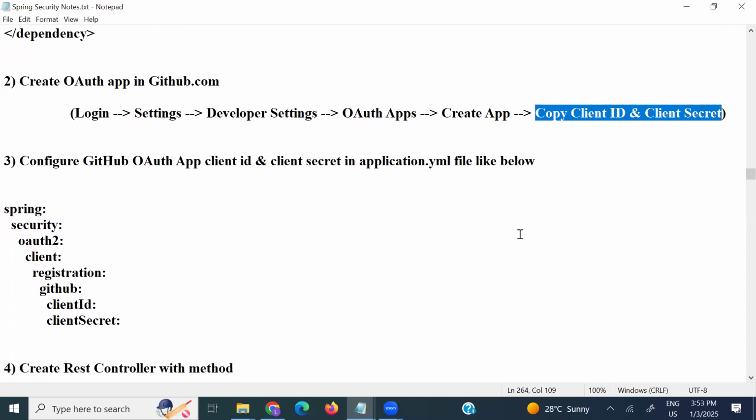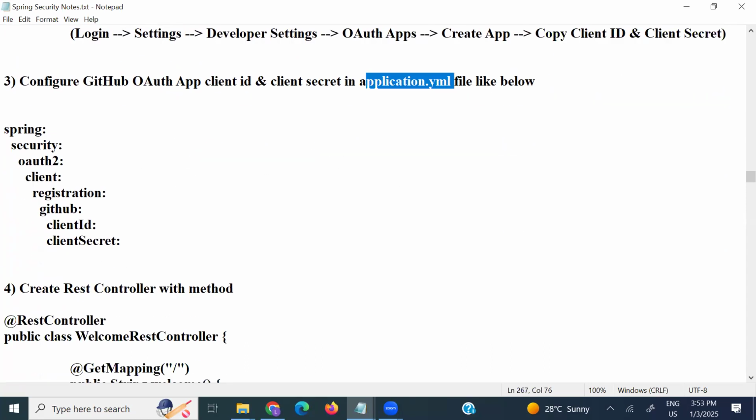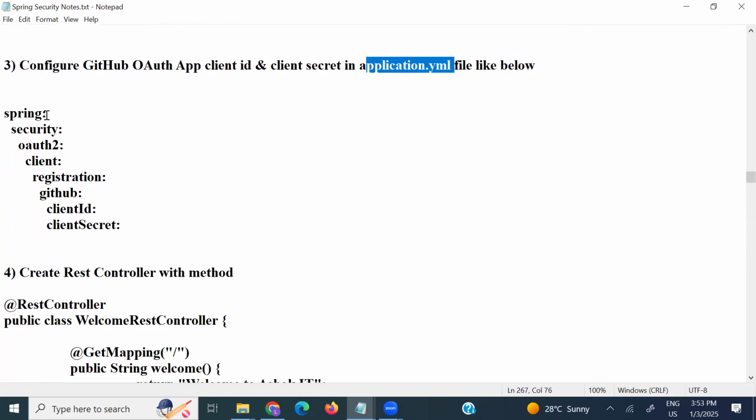Here I created the application.yml file with spring security oauth2 client registration github client ID and client secret. Client ID I am pasting here, and client secret I am pasting here.